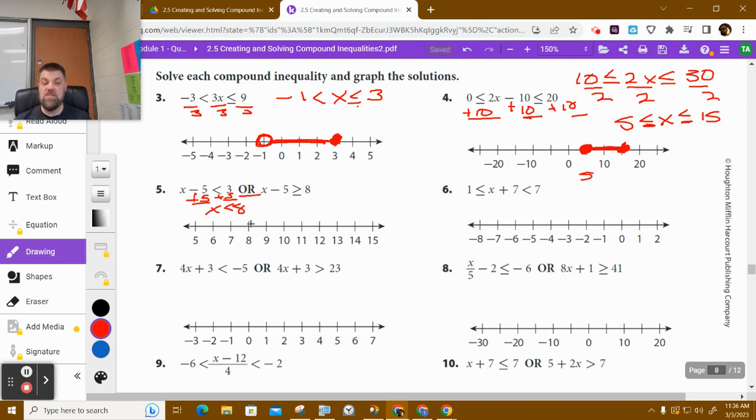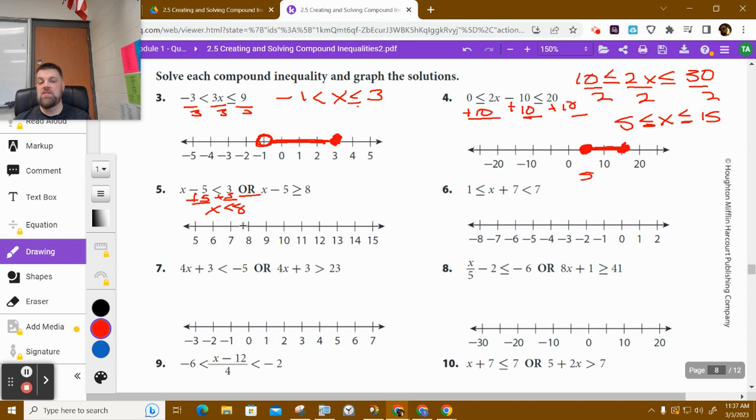Open or close circle at 8? And how did you make that decision? Oh, you said open. Which one is it? You said close. How do you support that claim? It doesn't have the underline. That means equal to. So think of it this way. If you can't remember that little line, think of it this way.